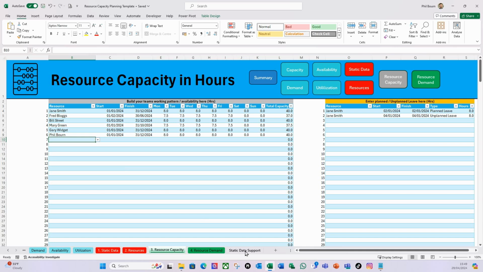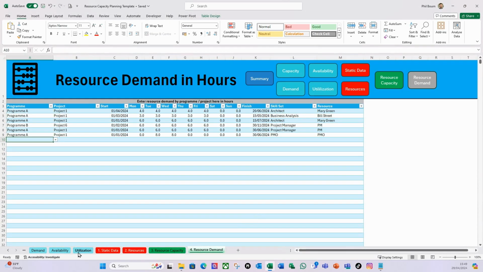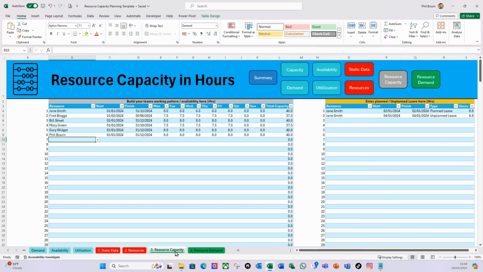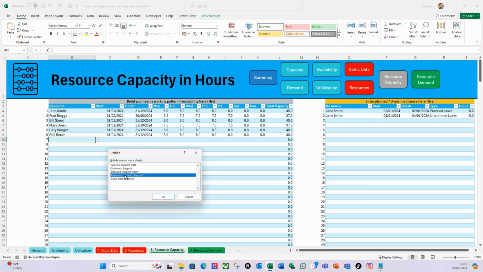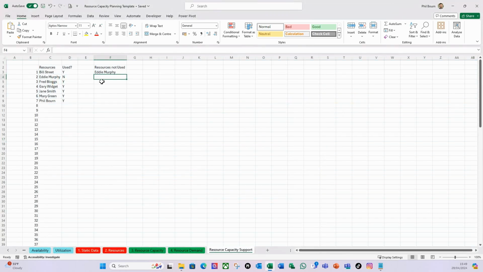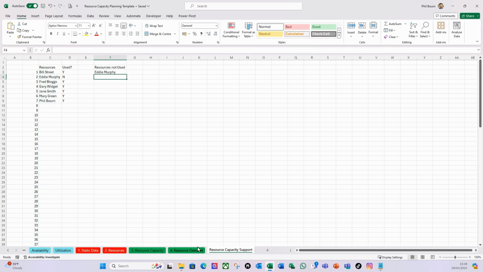Let me hide that static data support. On resource capacity, if I unhide resource capacity support in here, again, I'm just going to put at the end of that, if it can't find anything, just leave it blank so we don't get that error message. And then I'm going to hide that again.